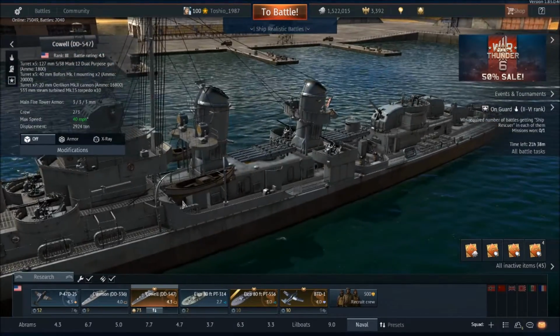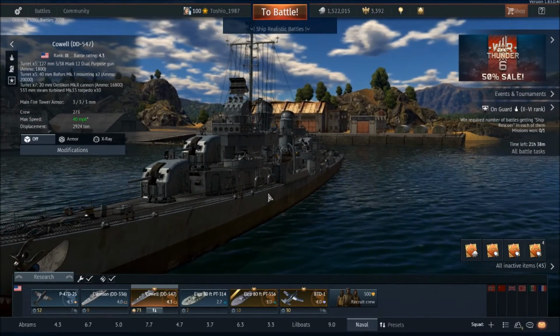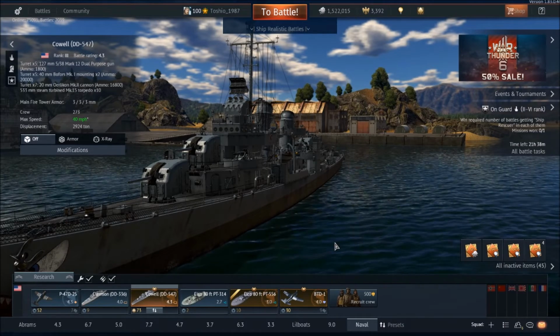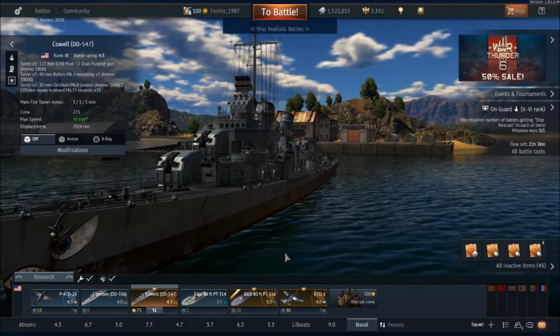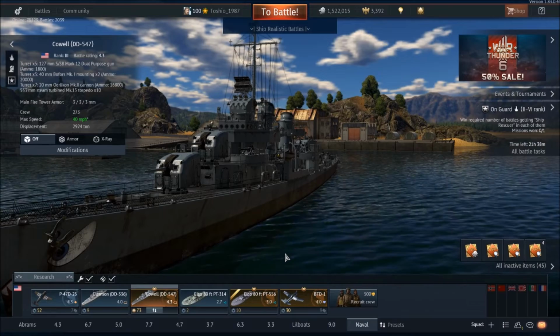I've seen a few changes. Fires take a little bit longer to put out, which is, I'm all for that. We got hit centrally, and it did some serious damage to our ship just by virtue of the fire that was caused. And I think that's fair. I'd like to have the opportunity to do that some more.